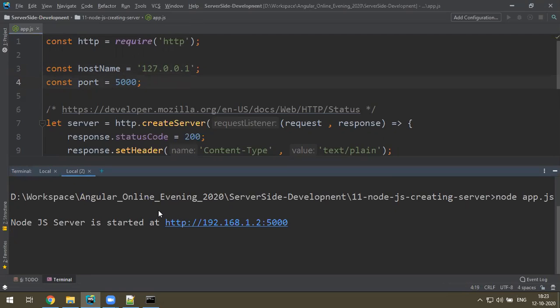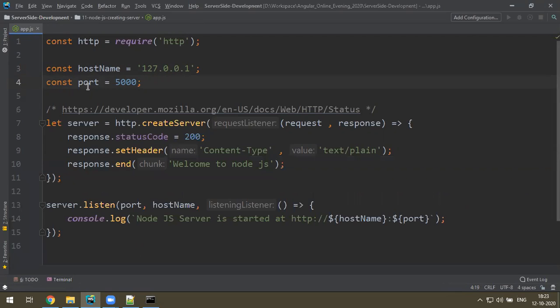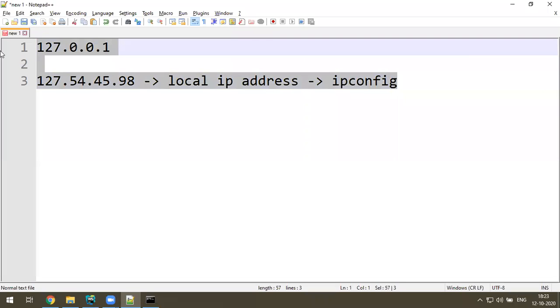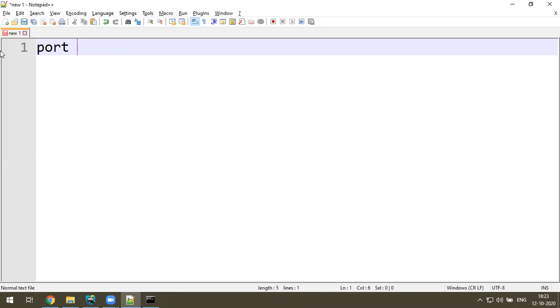Okay, so we are done with the host name. Sir, what about the port number? Yes, of course, you can change the port number also, because that's your local machine, right? You have access to everything, so you can change the port number also. Generally, do you know the range of port numbers you can use in a system? Generally, you can use from 1 to 65,535. Any number you can give for the port number.